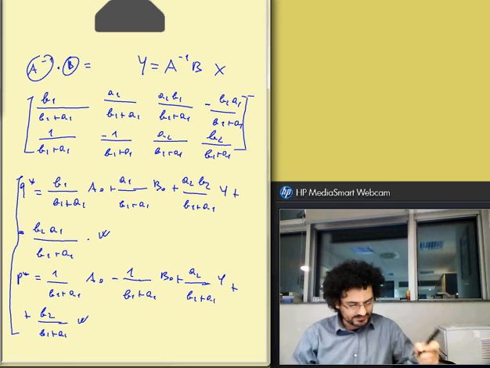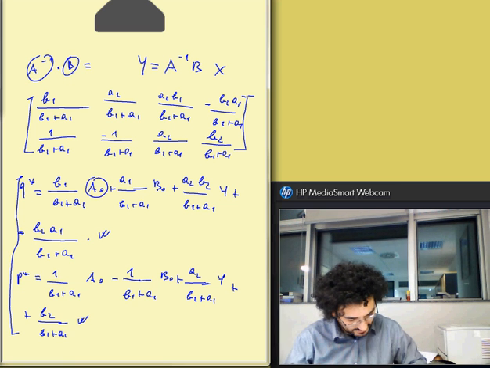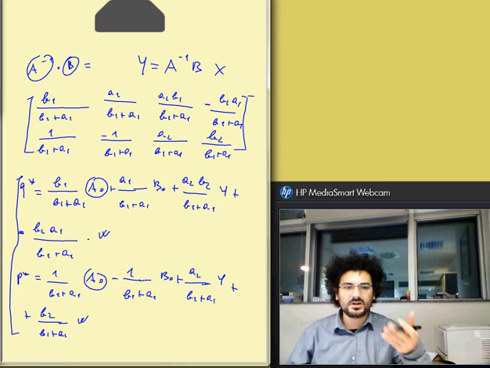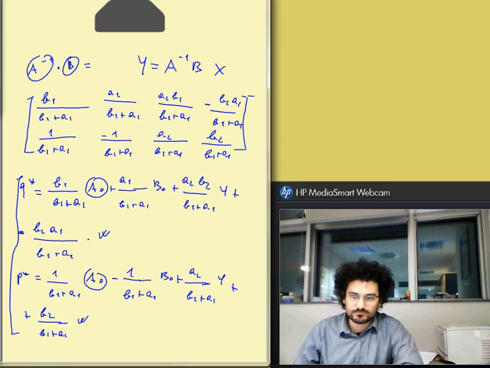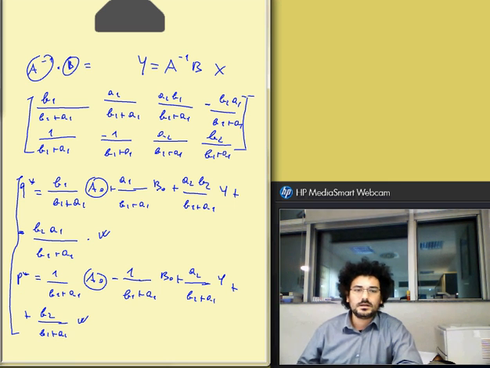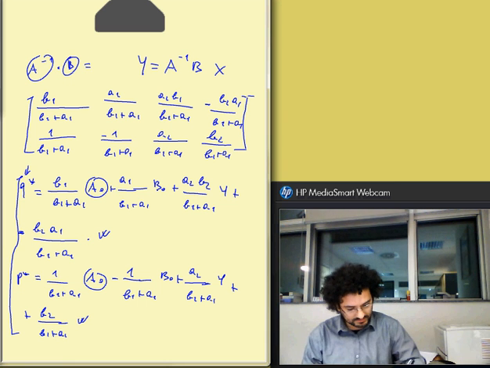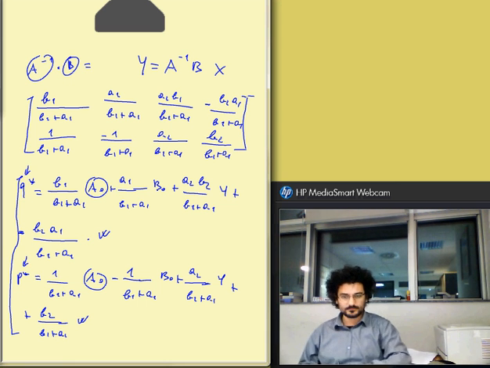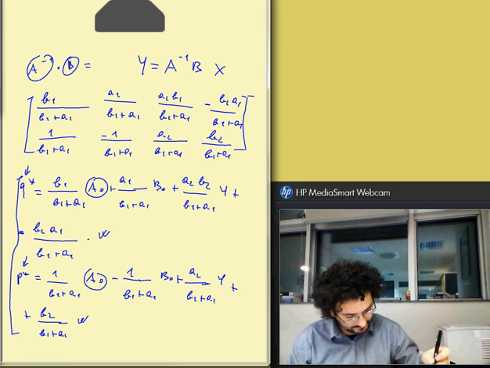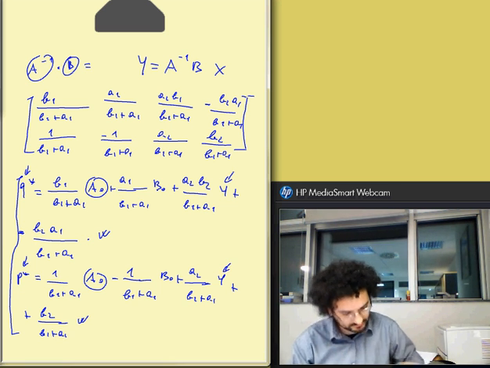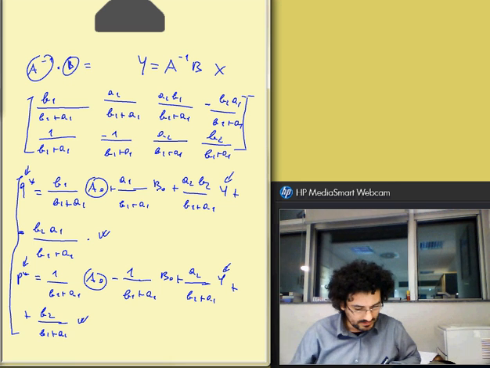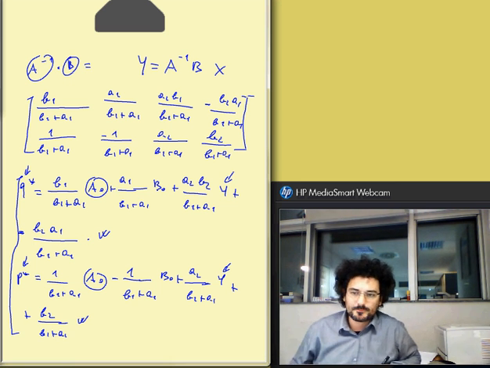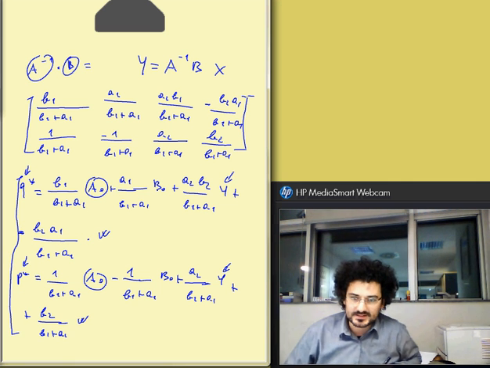We can see that, for instance, the effect of an increase of A0 on the equilibrium value of Q star and P star is positive. So we can see that if there is, for instance, an increase in the wealth of households, we have an increase in Q star, but also an increase in prices. If we have, for instance, an increase in income, we have two effects: an increase in Q star, in the equilibrium quantity, but also an increase in price.